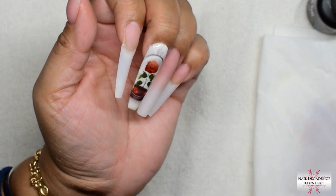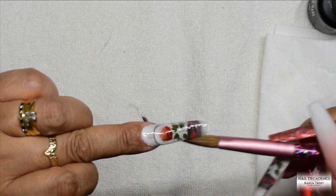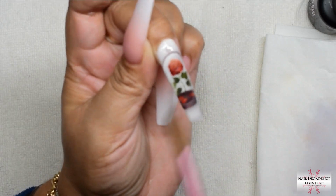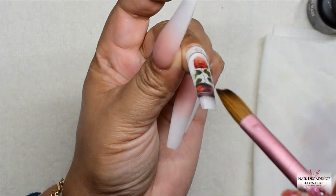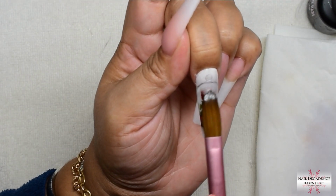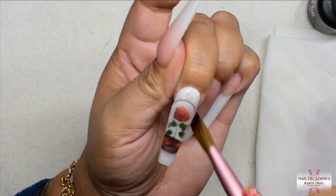Gel polish doesn't melt just like that unless it's a soft gel, but even if it's a soft gel, it would still take time for it to melt. Anyway, I'm waffling. So now that I have clipped off the excess and done all that cleanup, I will now cap that beautiful decal in clear acrylic, and like I said, because I have base coated over the top of it, it is safe and encased in the gel, so the monomer is not going to affect it, and it will look gorgeous. And I really loved this.